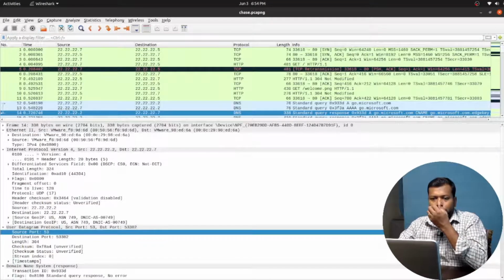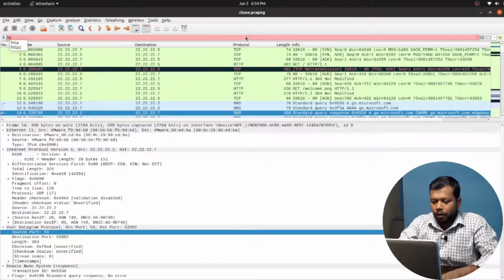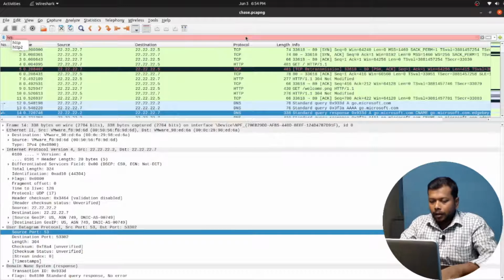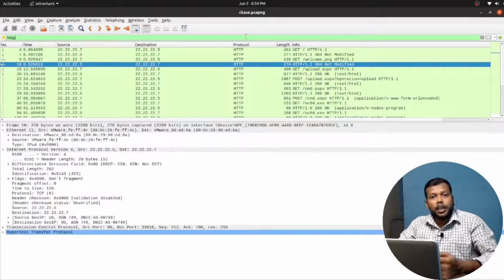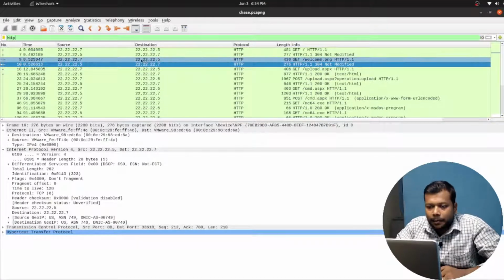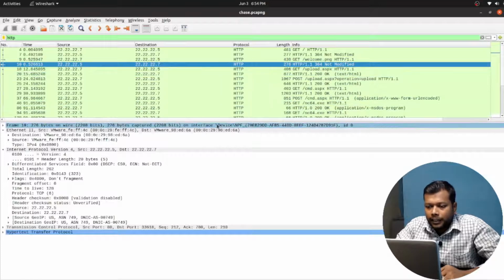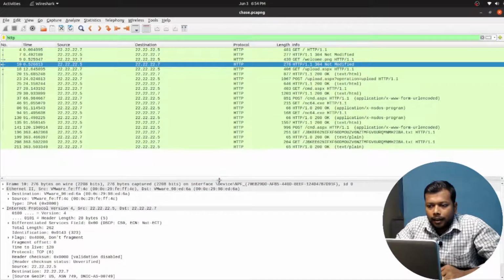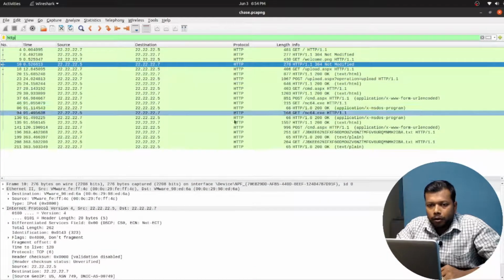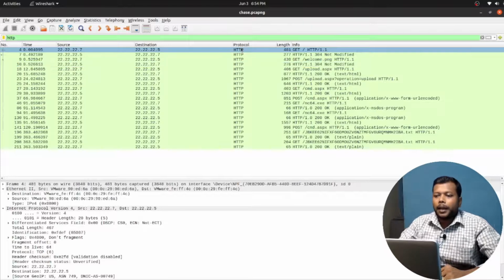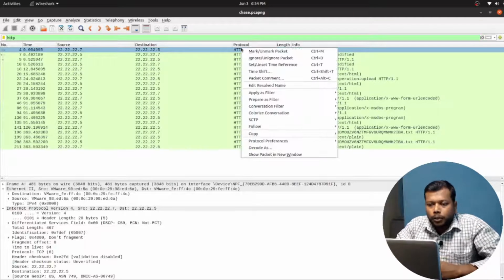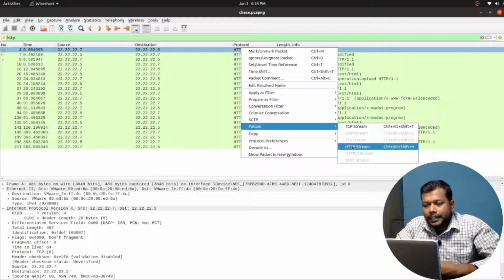So let's do some filtering for HTTP, because we have seen the HTTP protocol is present in this capture. So here you can see the HTTP protocol. We got a few packets for HTTP. And what I'm doing is choosing a packet randomly and right clicking, following the HTTP stream.